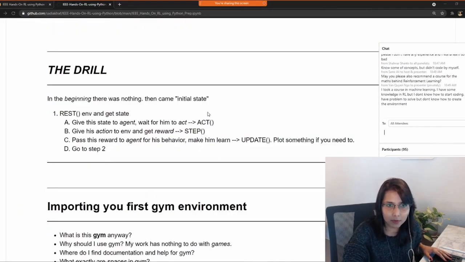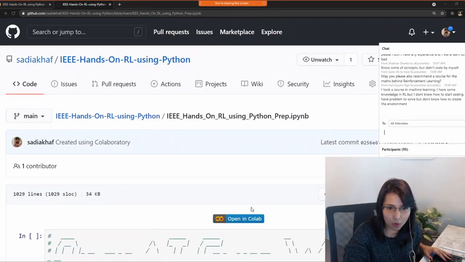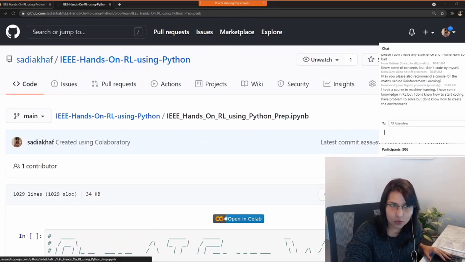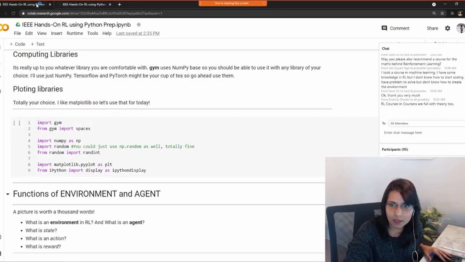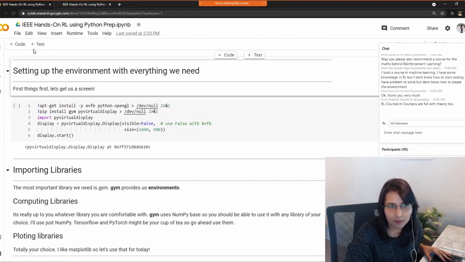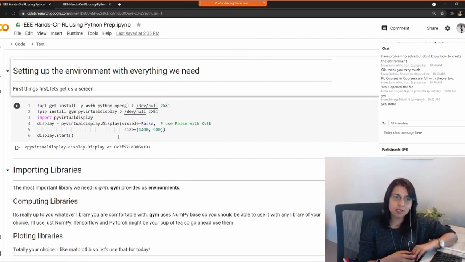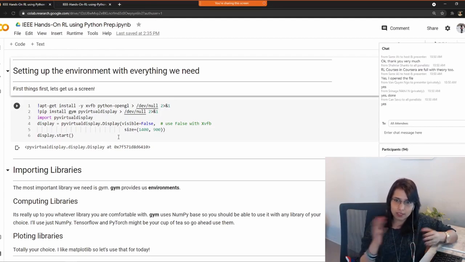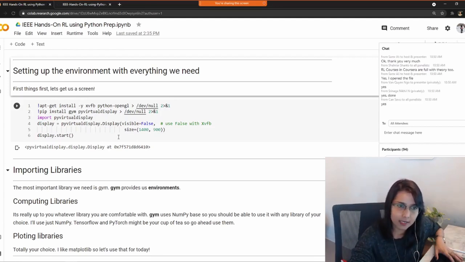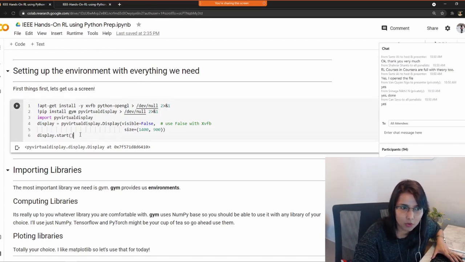So have you all opened this file in your Google Colabs and made a copy of it? Once you've done that, please let me know in the chat and we will start implementing the code. This is the file that you should be seeing. Okay, yes, you opened the file. All right, very good. Once you've opened the files, please make a copy for your own self so that you have it for later. And let's work on a separate copy so that, you know, if you need to go back to something, you can always go back to it.